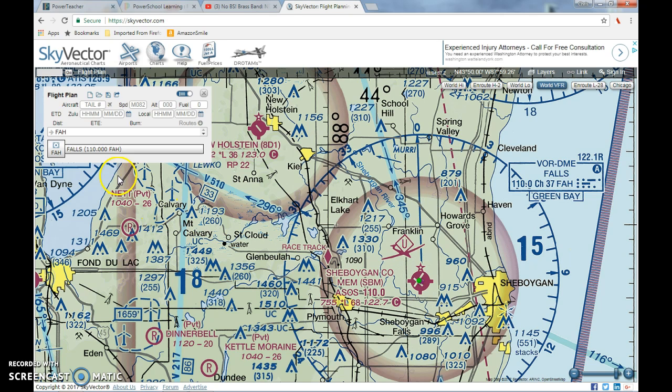In nautical miles, make sure you use your flight plan up here to get the more accurate distance in nautical miles. Do the Pythagorean theorem, and then you should have that distance, and then answer number 3 when it asks how accurate would your DME reading be if you're flying 5,500 feet above Howard's Grove. The math that you do to get your slant range will tell you how accurate that is, and you can answer that question.